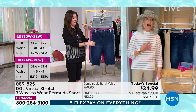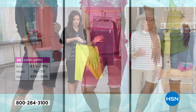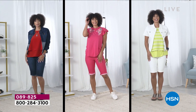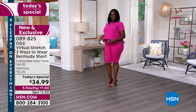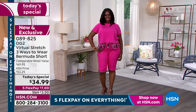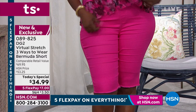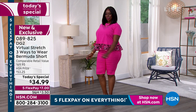For me to say I'm going to go sit down with some influential, very wealthy people who have kind of seen it all, done it all, and feel perfectly secure wearing a Bermuda that I got home for $34.99 somehow doesn't equate in people's brains. But that is one of the hallmarks of DG2 — the aspirational quality of the product. Out of 300-plus TSs I've done over 28 years, this is not only maybe in the top ten — it's maybe even in the top five — value for the money, comfort, versatility, wearability, foundational to your wardrobe.